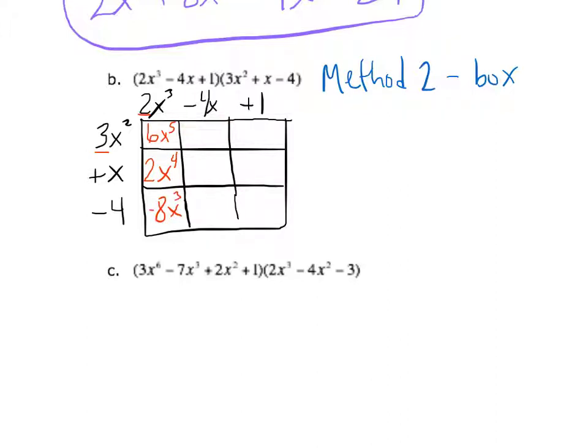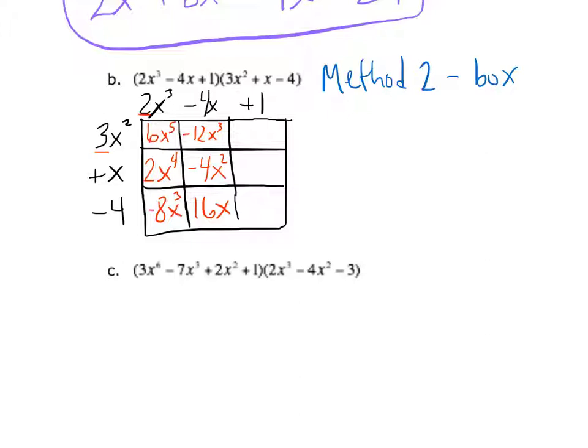Alright, now I'm going to do this box. So I'm going to use this one and this one. 3 times negative 4 is negative 12. X squared times x, that makes x to the third. Alright, I'm going to do this middle box. 1x times negative 4x is negative 4, and then I have 2 x's there. Alright, I'm going to do this box. Negative 4 times negative 4x. Negative 4 times negative 4 is positive 16, and I have 1x.